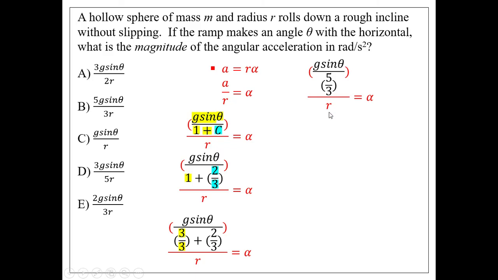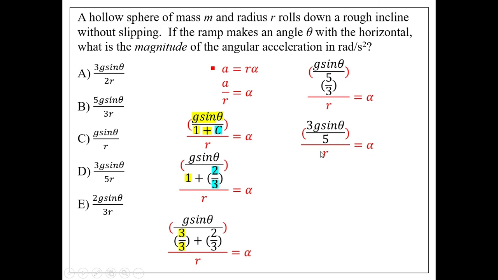Okay, this is where you just have to be really careful with how you denote stuff on your work. Dividing by a fraction here in the numerator is the same thing as multiplying by the reciprocal of 5 over 3, which is 3 over 5. Now I've turned the numerator into just 3 g sine theta divided by 5. The r on the bottom, I haven't done anything to it. Okay, so I'm just rewriting the numerator just so it looks a little cleaner. But now you have a fraction on the top divided by the denominator, r.